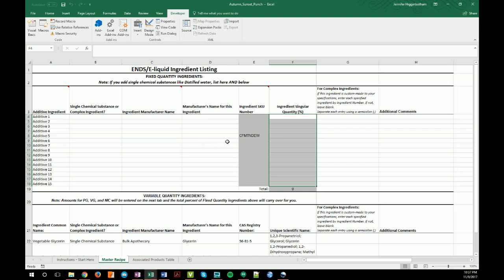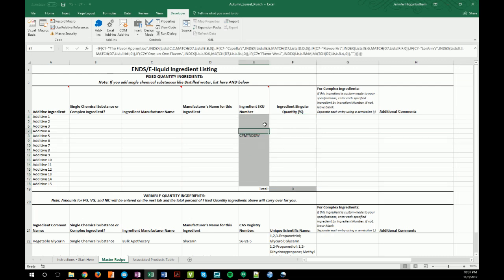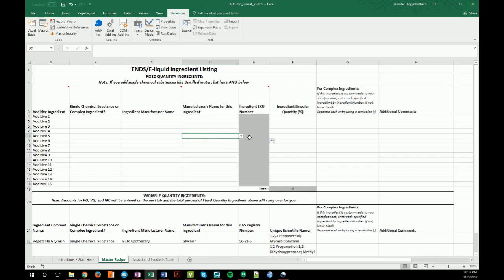Now it didn't clear this out. Why didn't it clear this out? That's because we typed that in. We typed over the formula that was in there. So what you're going to want to do is take the cell above it and copy it down. Okay, that's going to make sure that that cell is now associated with all of the SKUs that are built into this database. Okay, but all of your percentages are now gone.